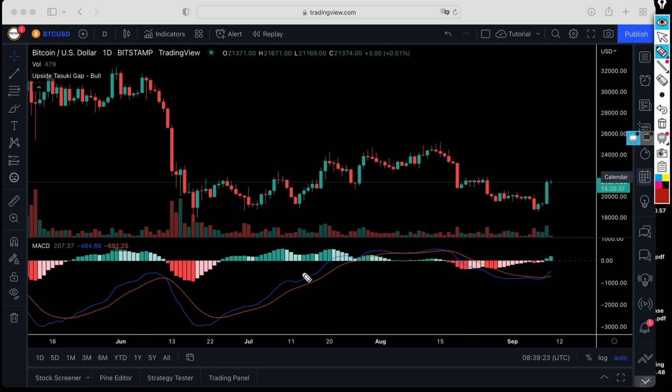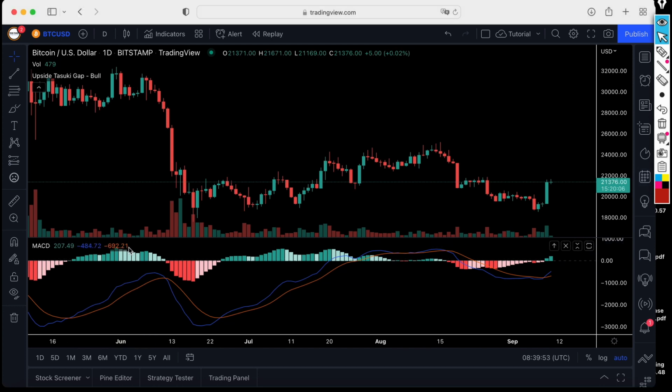Then here there's a histogram. You can see there's this crossover that happened. When the MACD line was below the signal line, or when the signal line was below the MACD line, we saw in the histogram that the values were below 0, and then once the crossover happened, they have been above 0. Again, make sure that you understand the tool that you are using, because it is pointless to use something that you don't understand.